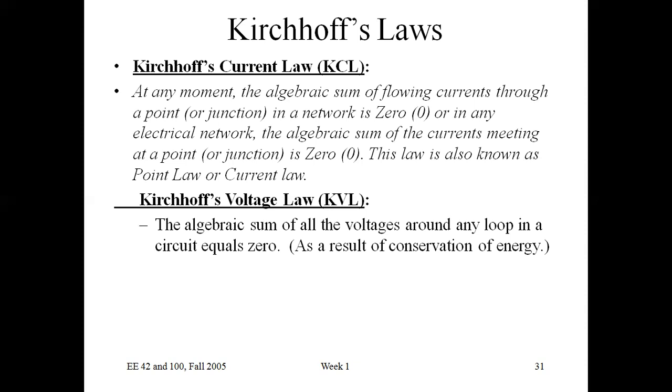When we traverse a loop through all the loop elements, whatever the voltage drop across each element and whatever the number of batteries or energy sources in that loop, the algebraic sum of all of that is zero around that closed loop, and that is nothing but a result of conservation of energy. So that is Kirchhoff's voltage law. Now today we will discuss in detail Kirchhoff's current law in this lecture.